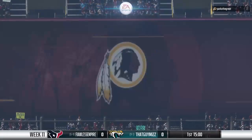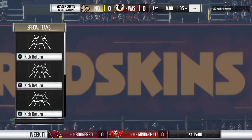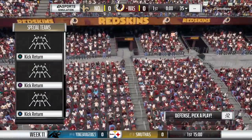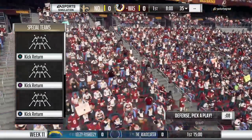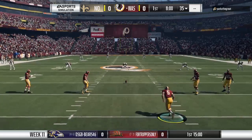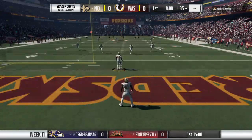All right, Larry, we are due east from our nation's capital at FedEx Field in Landover, Maryland. The scene a few moments ago, here it is. It's unlike any other in sport as both teams made their way out of the tunnel. These folks are fired up as their guys are ready to do battle between the New Orleans Saints and the Washington Redskins. The NFL season has hit high gear, and off we go in Week 11 on EA Sports.